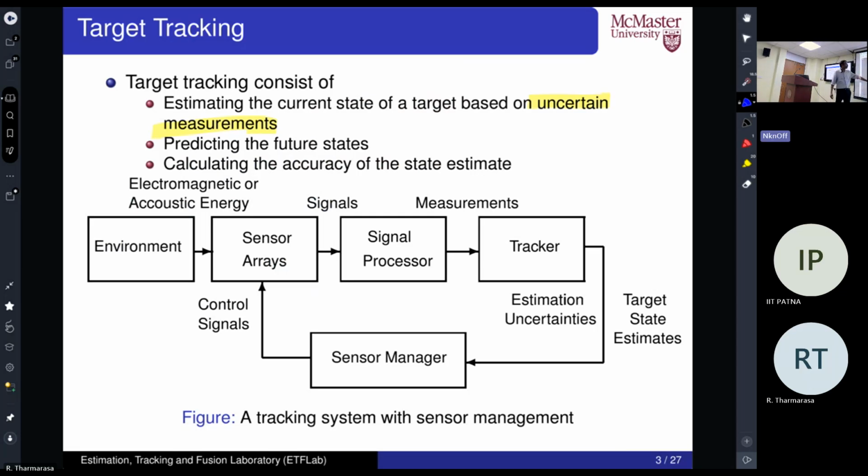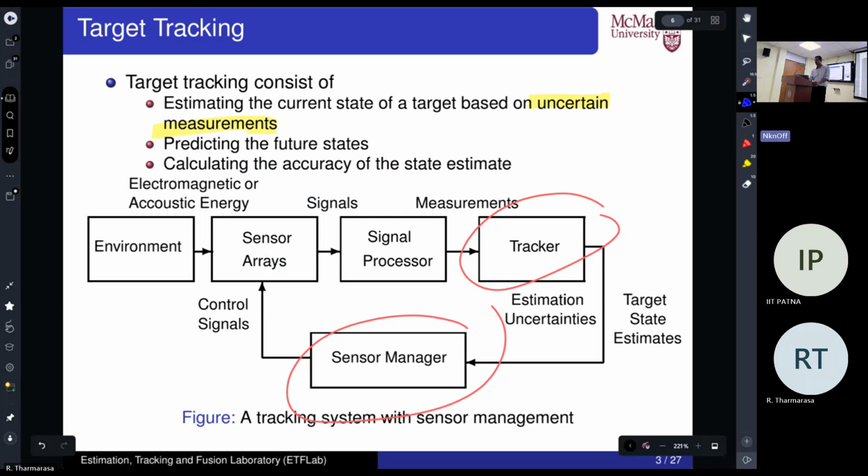So this flowchart shows a general tracking system. We are focusing this course mainly on these two. This is the environment. You have sensors, single sensor or multiple sensors, and this is the signal processor where you do the CFAR detection or any other way. Here you get some signal like this, and here you will get detections.